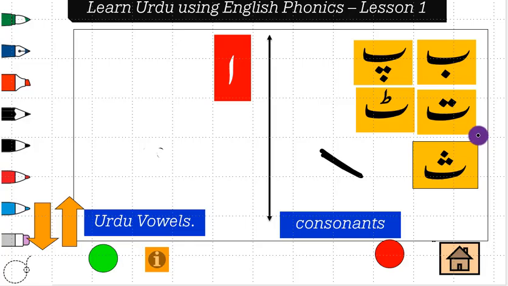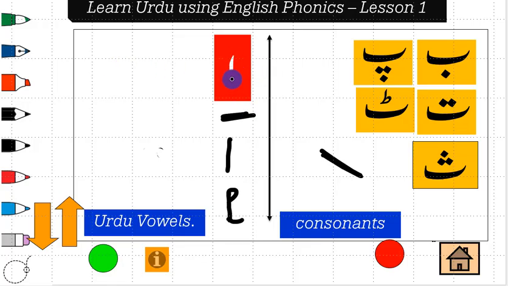We are done with all these consonants, the basic sound, and we have mapped them with the English phonic sound. So this is our first vowel. Let's try to tell you the sound of this vowel. Okay, now this is the vowel. It is shaped more like a 1 or L. L, isn't it, in English, l. So we have got an l shape like this one. Okay, l shape.